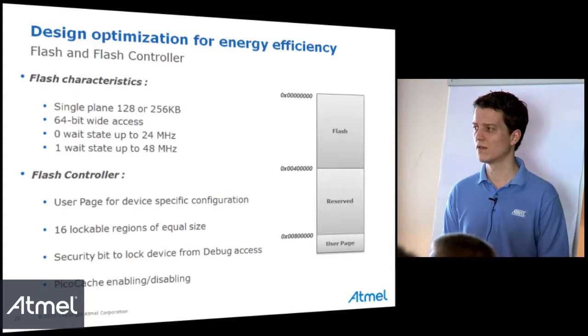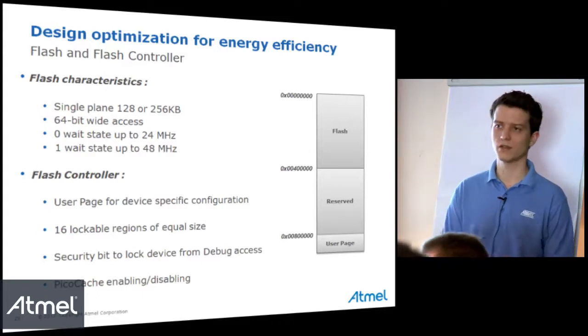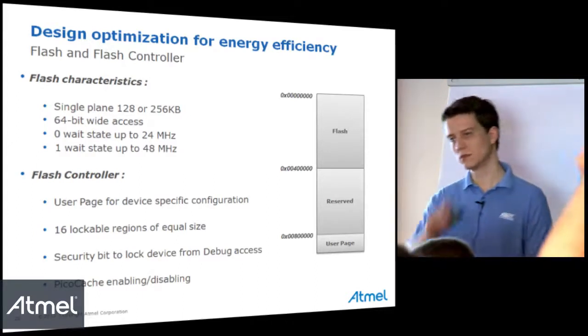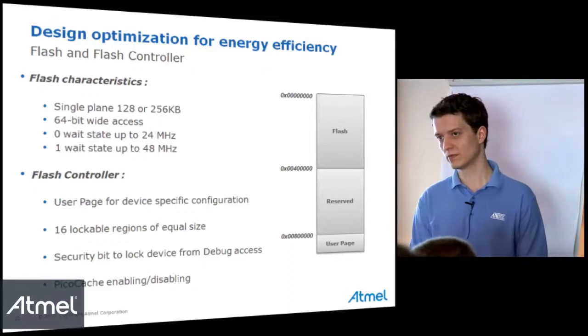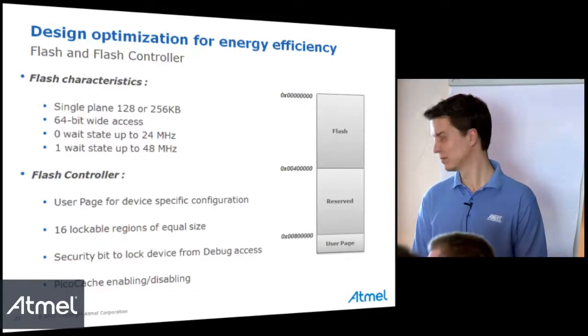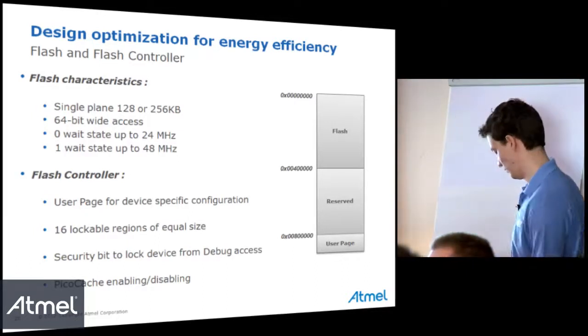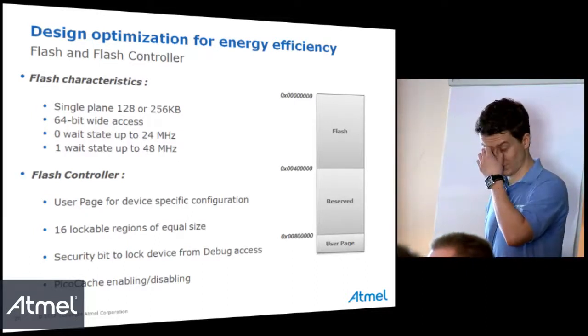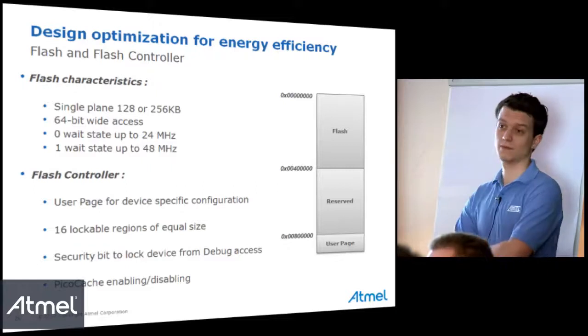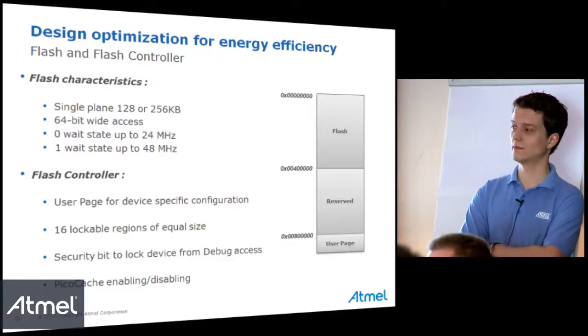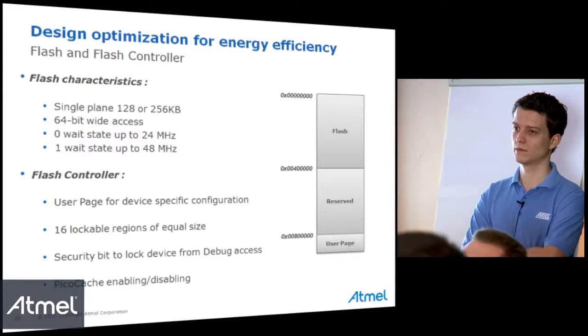So for the security bit, what is the process? There is a chip erase that you can do through JTAG. Okay, so it's through JTAG. It's the only way to erase this bit. As Jerome said, there is no dedicated erase pin that can be used to erase the RAM, the flash, the lock bits, the security bit. That's different from SAM4L, SAM4E. The only way to erase this security bit is through a chip erase. Okay, this is a JTAG or serial wire command.